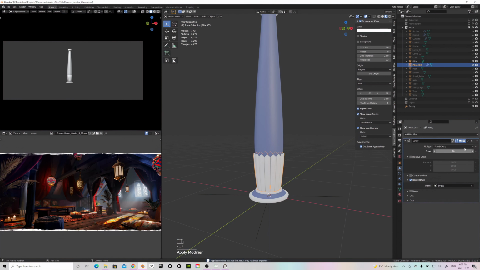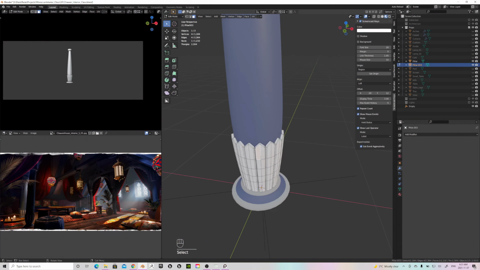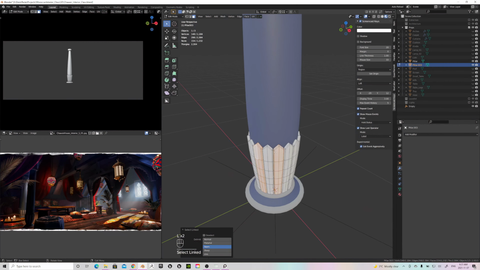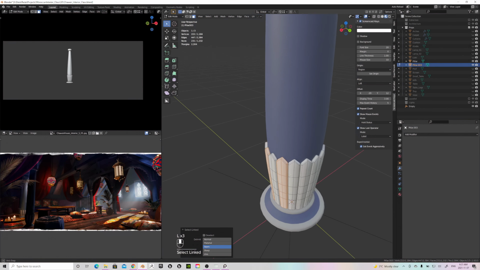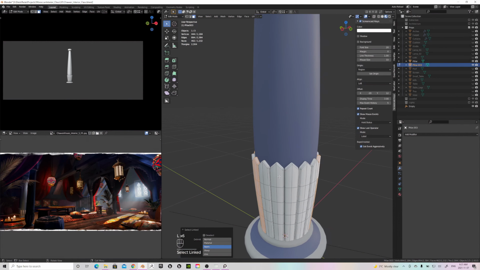Once you're happy, apply the array and bevel modifier. Go into edit mode, select some elements and paint them blue to add variation.